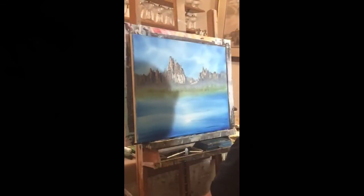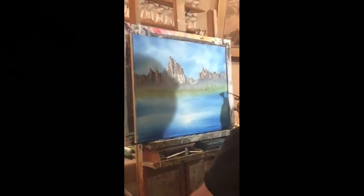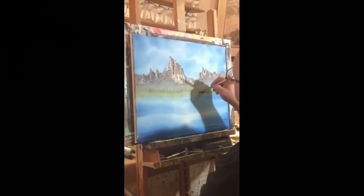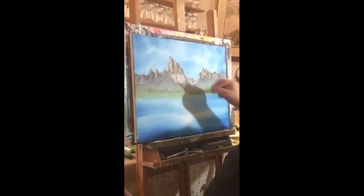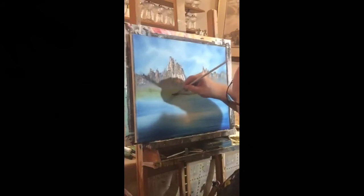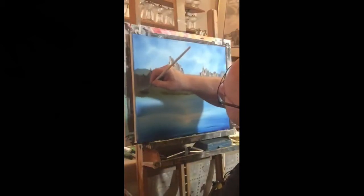So, you know, a good challenge for yourself is to see how many layers you can create in a painting, and kind of let that work for you. All right, so let's put some landscape in here, and we'll just do that by pushing some. So I'm using actually some of the same color we just used in the trees, but it's a little bit darker. That's about all. We're just going to put the color down on here first, and then we'll do a little bit more with it here in a second.